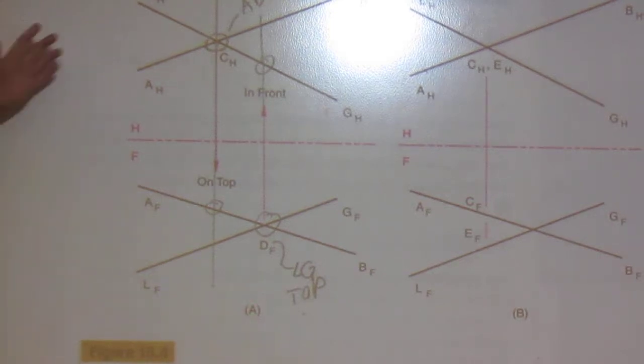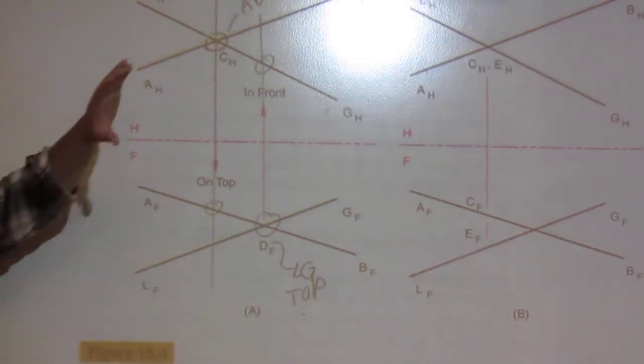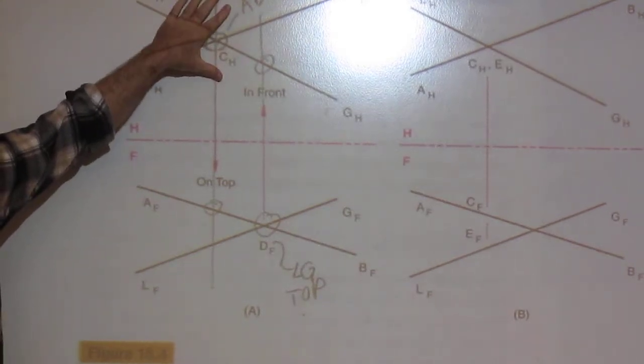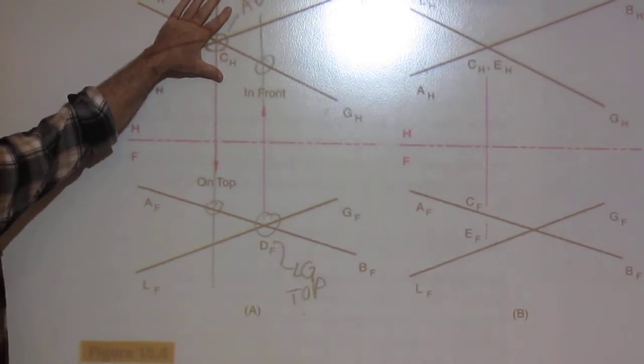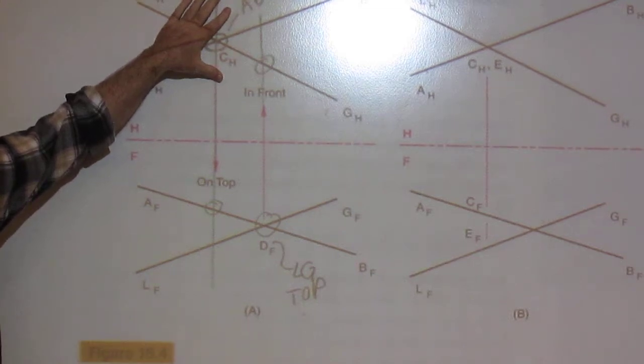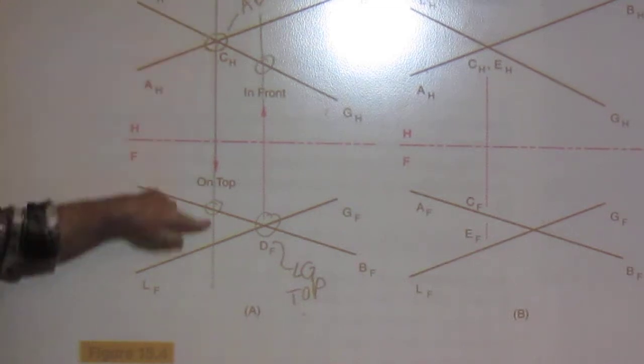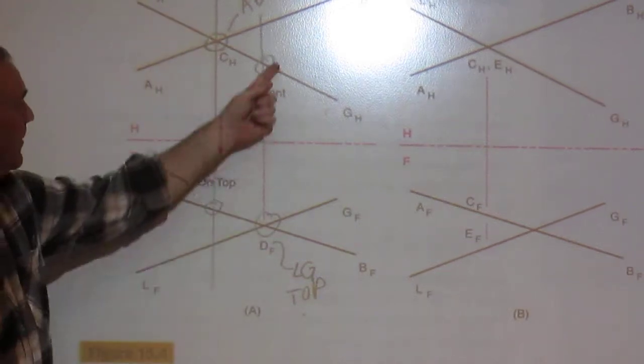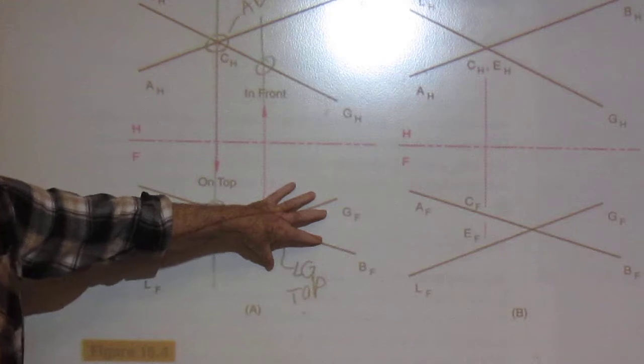Now, the only thing that's a little different than this than we've done all along is we've always projected into a view and then built on this view and went to another one, right? What you got to remember is I'm trying to establish visibility in this view, and I project to an adjacent view to establish that. So all I do is look here, which one do I hit first? Has to be on top. Come here, look here, which one do I hit first? Has to be on top in this situation.